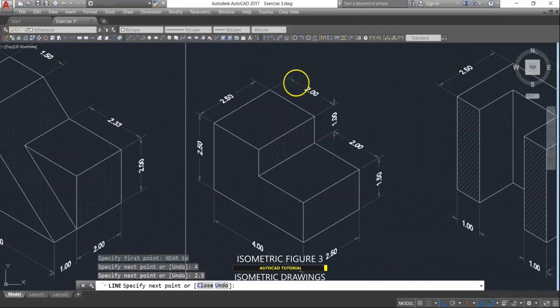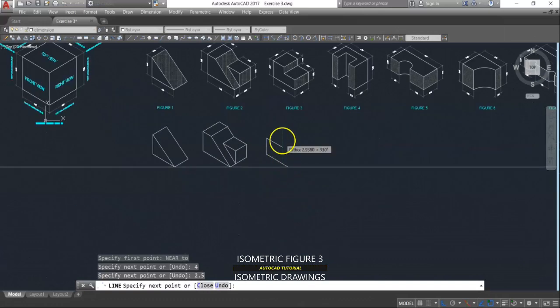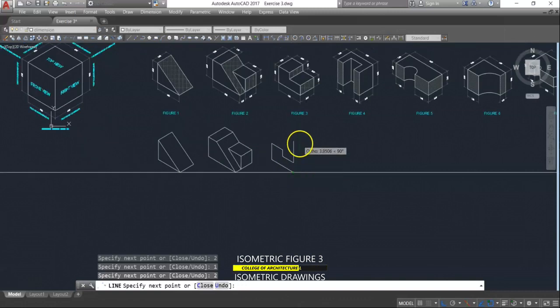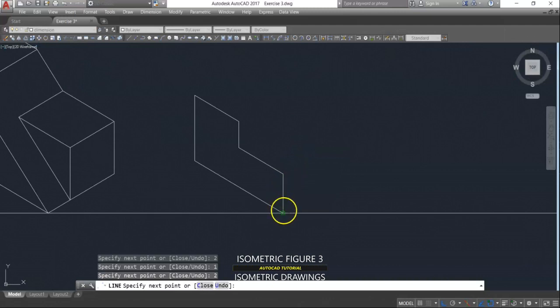And we have here 2, 1, and 2. We have here 2, 1, and 2, and connect to the endpoint. Now, let's change the orientation once again.